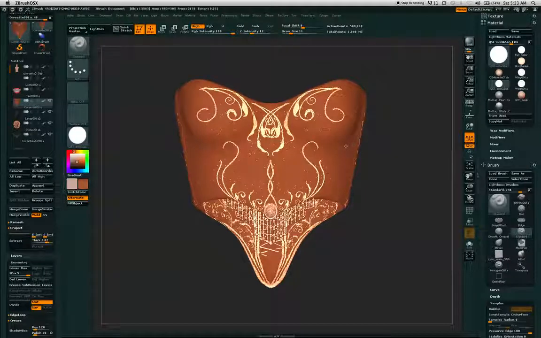Now when I draw, as you can see, it's erasing some of that glitter and putting the original color back onto the model.